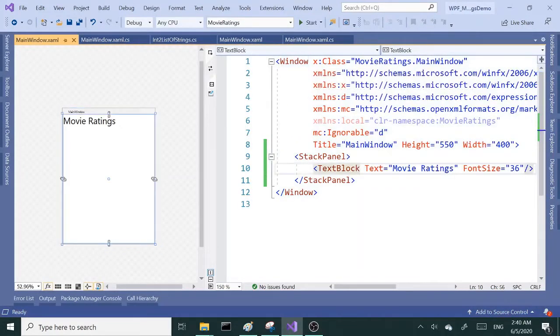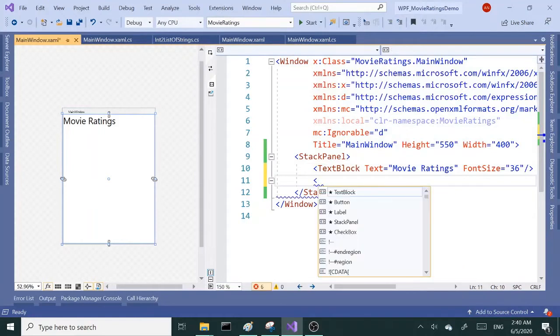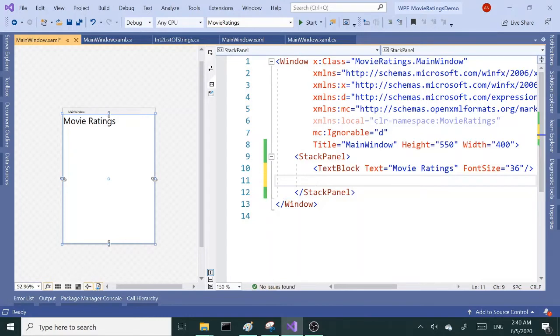Alright, so next thing I want to do, I want to add a list box. Actually, no, at first I want to set the data context.